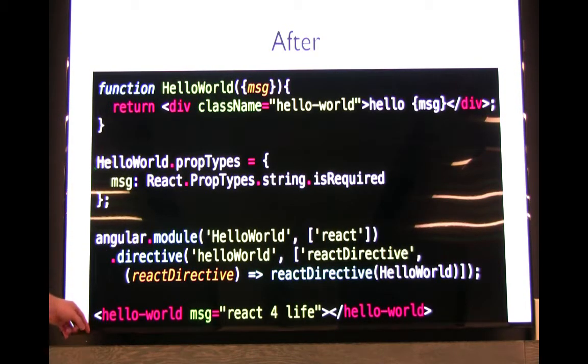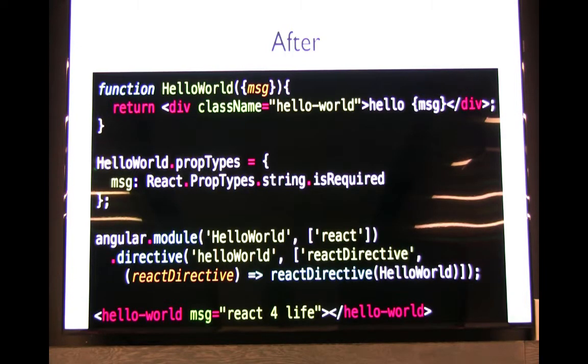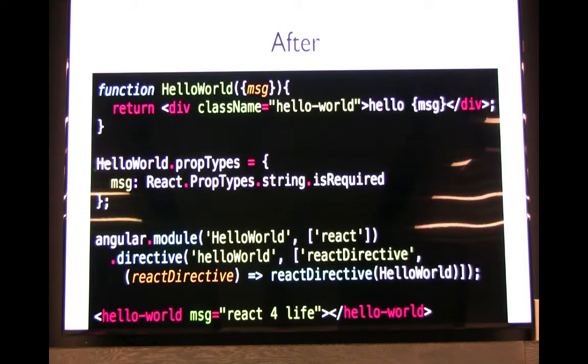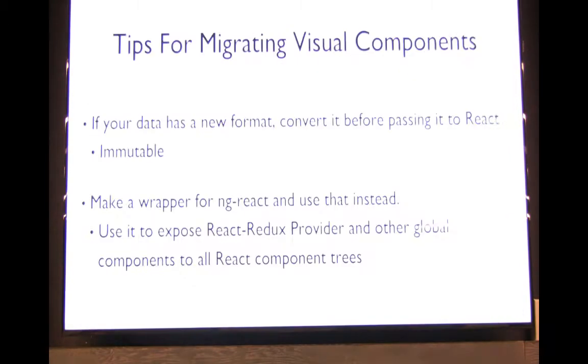So that's what makes the Angular directive that you can use over there. It matches the attribute in the HTML with the React prop. And all it is is an Angular directive. It uses this react directive service, which is provided by ngReact, and wraps your component. And there you go. You've got an Angular component you can use that wraps a React component.